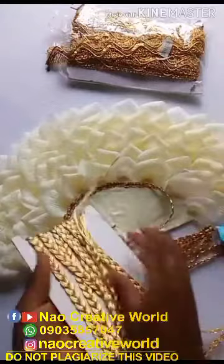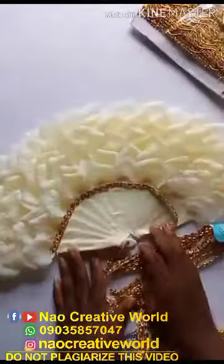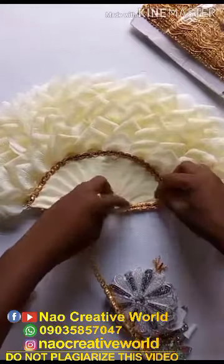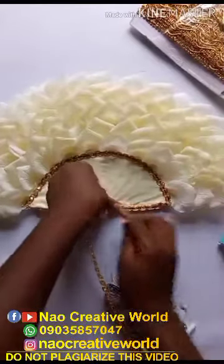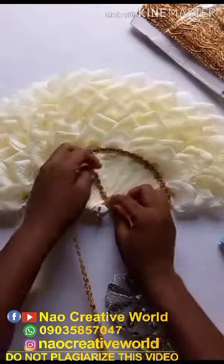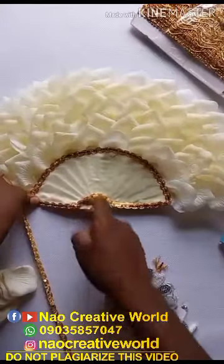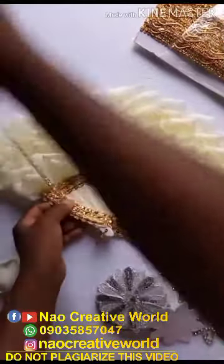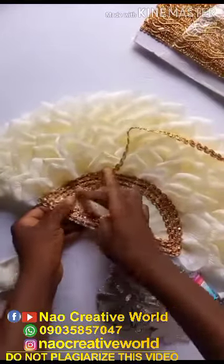Now you may want to use this particular trimmings, depending on the trimmings you want to use. You can as well use this to cover this part up. And this is it. Now I'll bring my trimmings this way. Okay, I'll bring it to this end here. I've applied my gum to the trimmings, that's why it's sticking to my work. So I'll bring it here and here, and then after I'll take it this way before I continue covering it. And this is it. I'll continue this way, and when I get to this point, I'll bend it this way and I'll press it down.